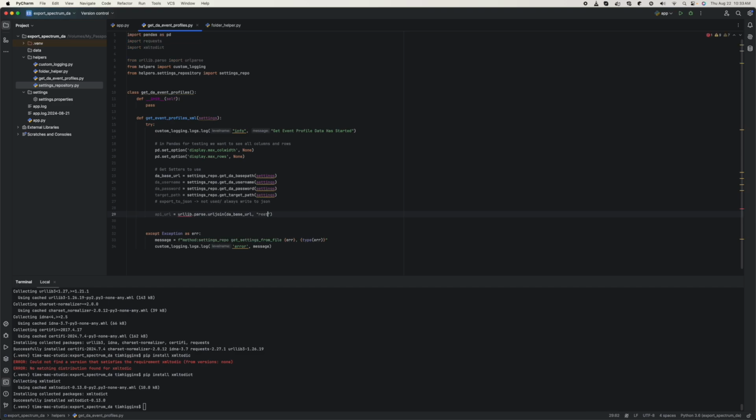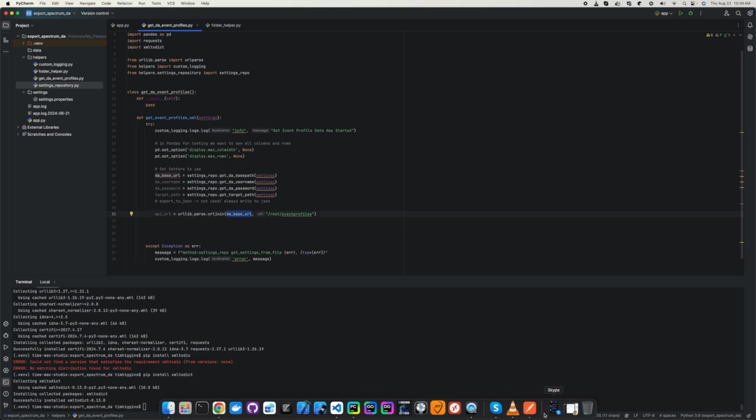But rest, okay. And then we need a slash because our URL does not have a slash, and then event profiles. Okay, I think that's right. And we may try that in Postman if we don't feel comfortable with it. But why do we have, did we not bring, oh, we didn't bring this in. That's why. Not by itself. So there we go, now it works. Okay, cool, so that's our API. And it's just as simple as we're getting our base class from over here.